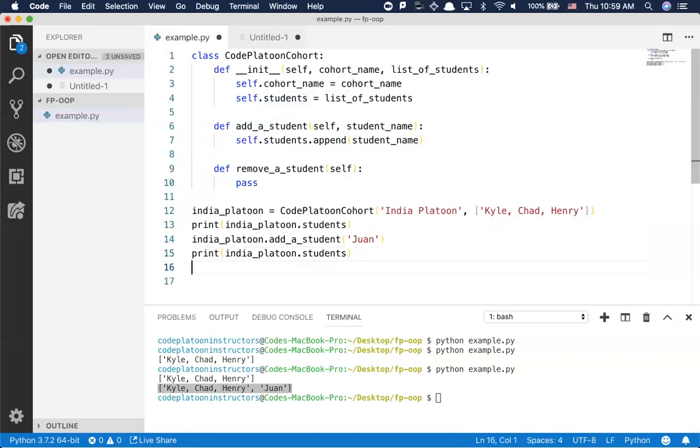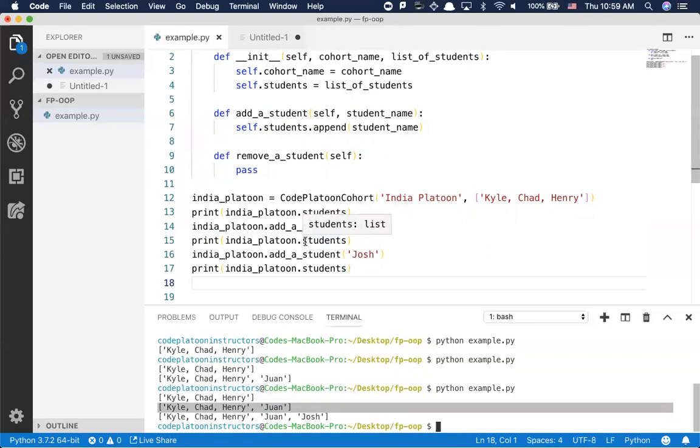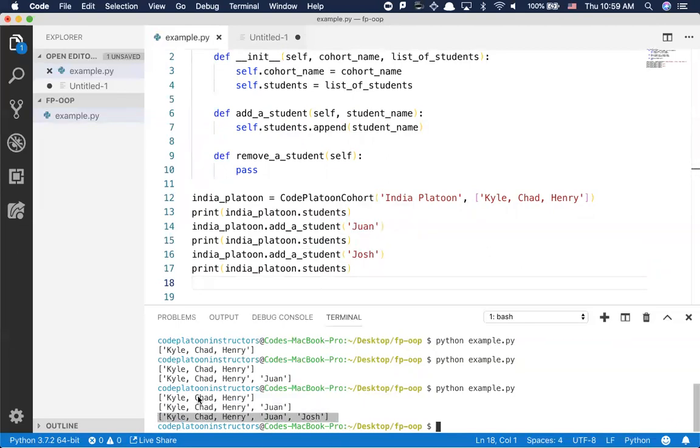Now let's say that I'm going to add in 1 more student named Josh. There's no Josh in here besides the instructor, right? Okay. All right, so I'm going to add 1 more student named Josh and see how it goes. So I started with this group of students. Then I added 1, and I printed the number of students that I had. Then I added Josh, and then you can kind of see this is the list of students that I have right here.